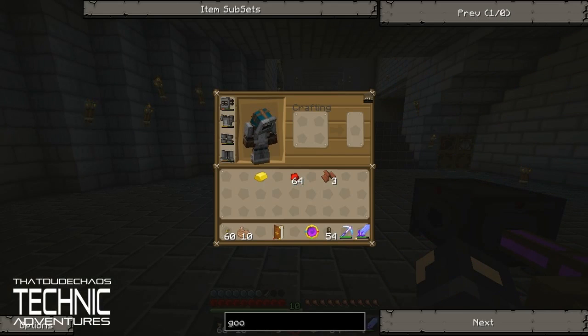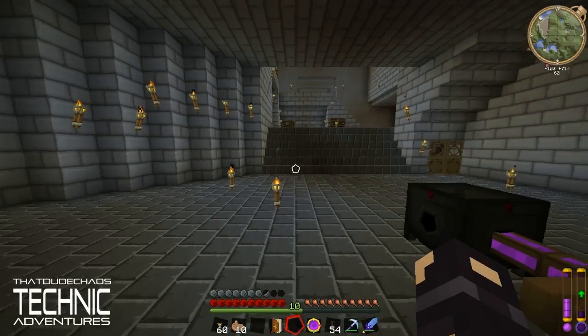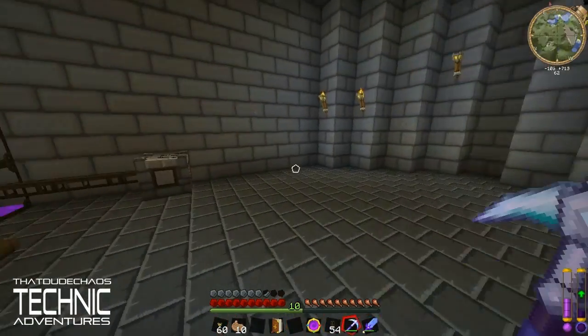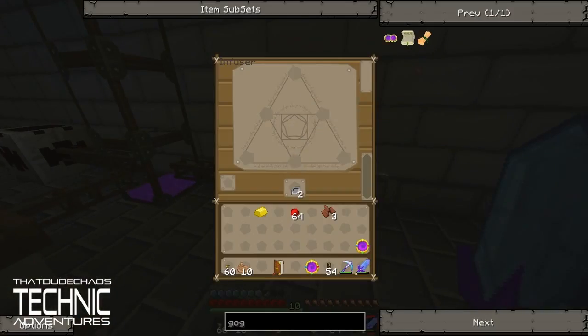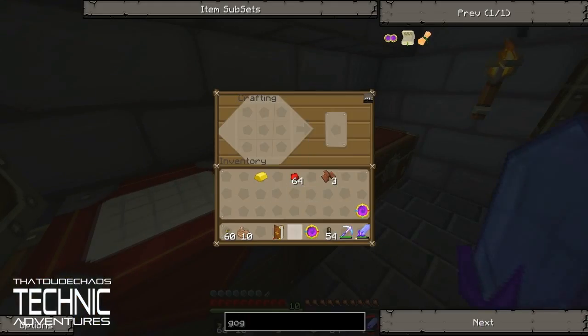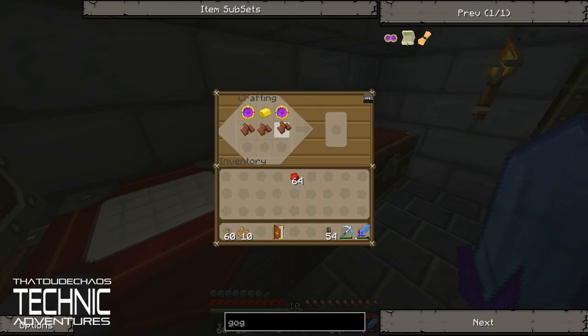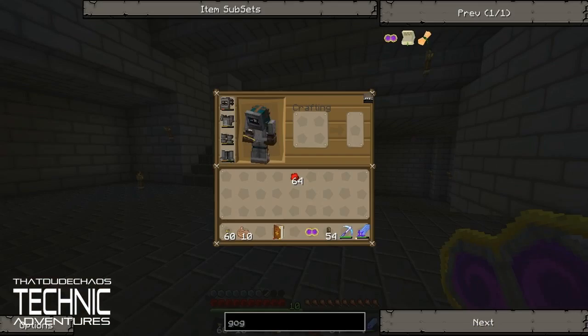Goggles of revealing. So, oh no, this is just in normal crafting. So sweet, we don't even need Viz. Perfect. So let's go in here. It's like this. Those are gold, and 3 pieces of leather. Perfect. Goggles of revealing.